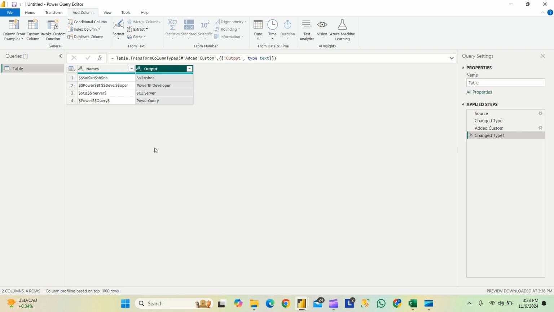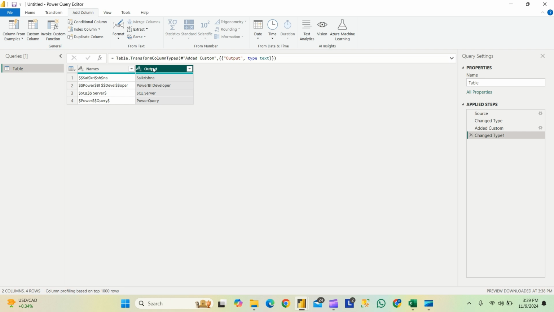First, let's find the total length of this column along with the dollar symbols. After that, let's remove the dollar symbols. So this is the output, no? The total count of the raw string should be maybe 13 or 14. If we remove the raw string, the outcome will be 5 or 3 or 6, whatever the count of dollars is. That's what we needed.